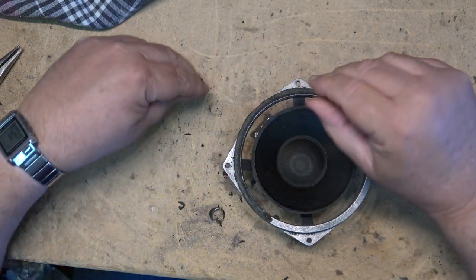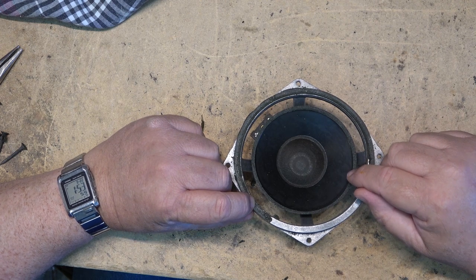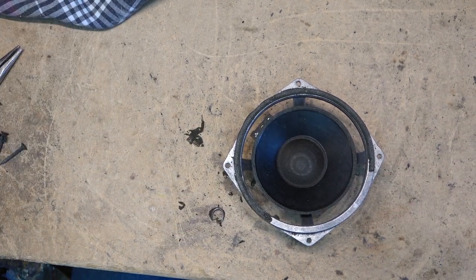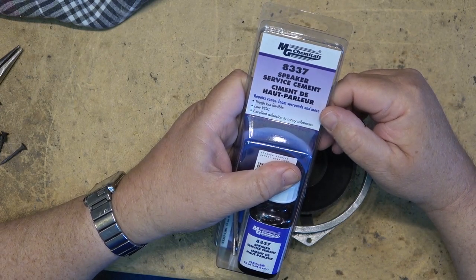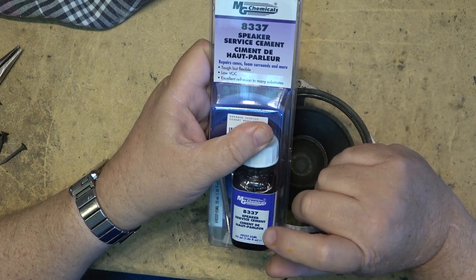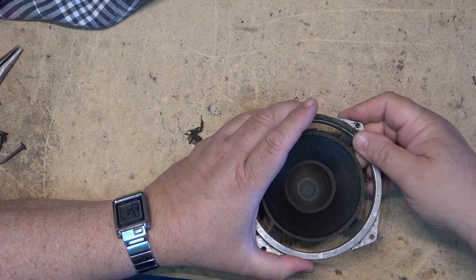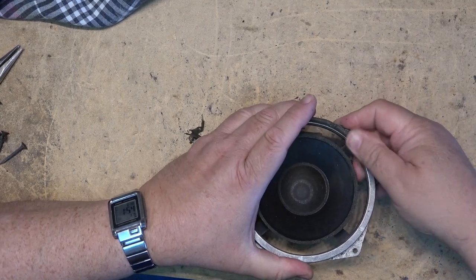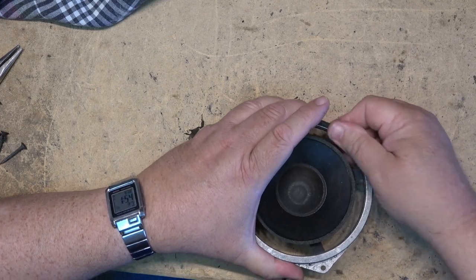So I'm going to just shut the camera off while I clean up this, at least from this part, and then we'll work on the inner cone. The glue that we're going to use to glue it down is MG Chemicals 8337 Speaker Service Cement. This is specifically designed for repairing speakers. Usually this will come off quite easy, at least from the metal part of the speaker, the frame.